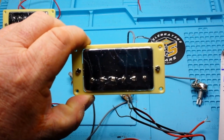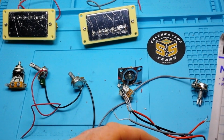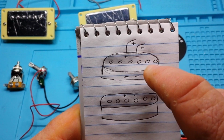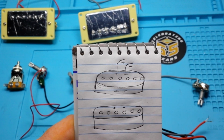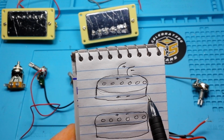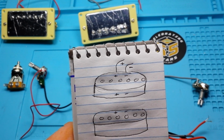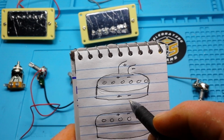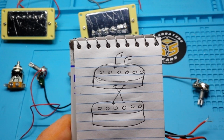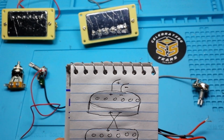Now, you'll notice this looks quite different than this. This is a humbucking pickup, and basically, it is 2 of these wired together. So if you imagine this is the pickup put together, top plate, bottom plate, the pole pieces are in the middle. And these are our output wires that are going off to the selector switch. I've just labeled them plus and minus for convenience. You could have just as easily called them A and B. It doesn't matter. So a humbucker is 2 single coil pickups that are phase reversed, and that will cancel the hum out. It also gives them a louder rock and roll sound, and of course they're stuck together. But that's the only difference.